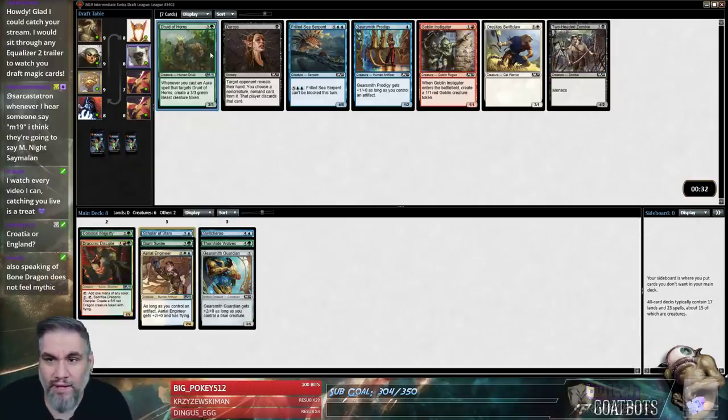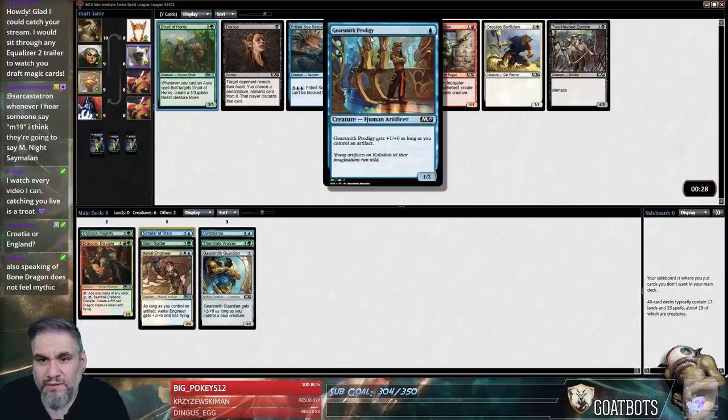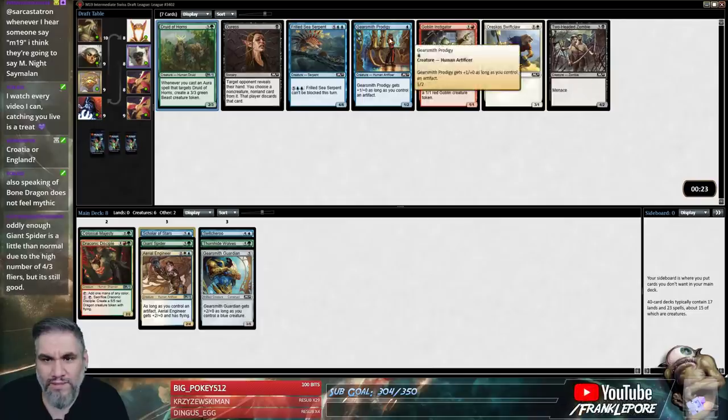Oh, Druid of Horns came back. Oh, wow. Really? No one's interested in building around this guy? Can we be auras and artifacts? God, that's a lot of things to be.